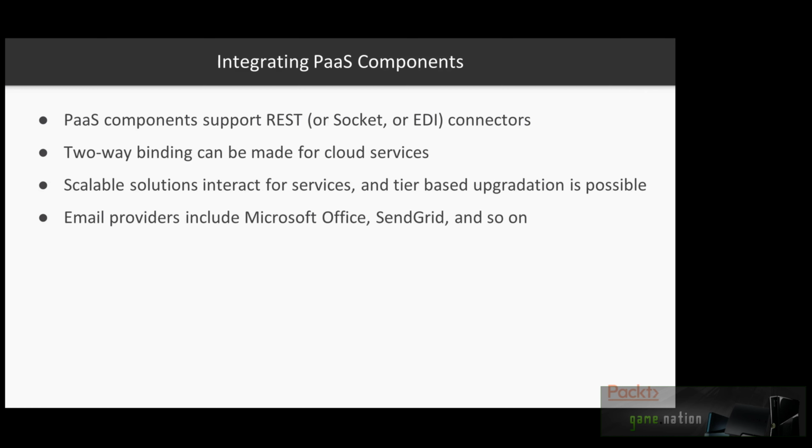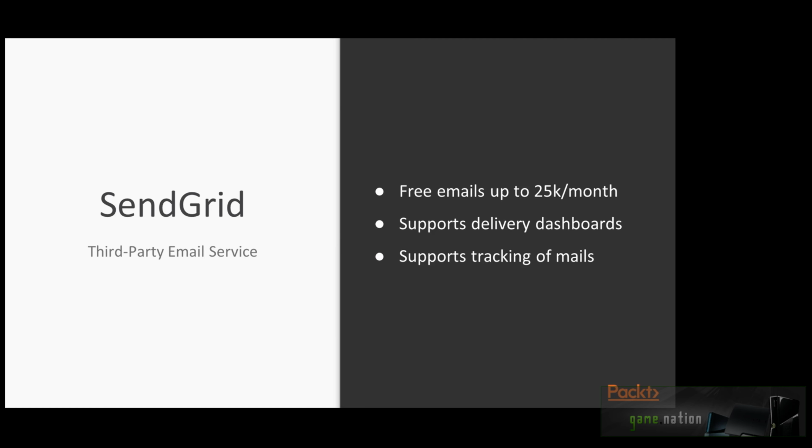Most of the email providers include, but are not limited to, Microsoft Office or SendGrid. I have used both of these services. SendGrid basically supports 25,000 emails per month for free. Any Azure subscription holder can create a free account and can receive this quota. It also supports delivery dashboards, so you can go ahead and review how this email quota is being utilized, which of your customers have read the email and which have not.